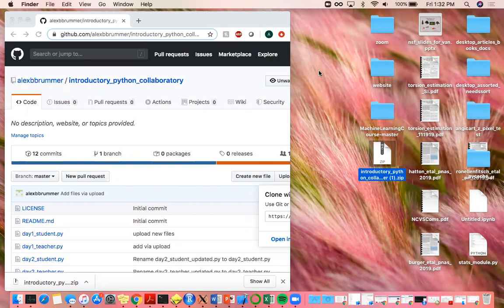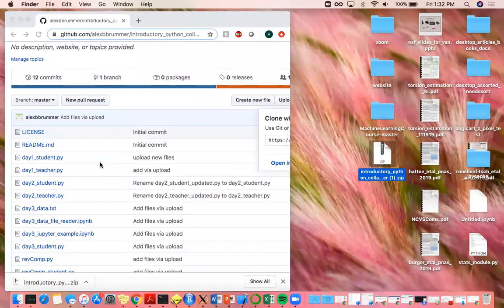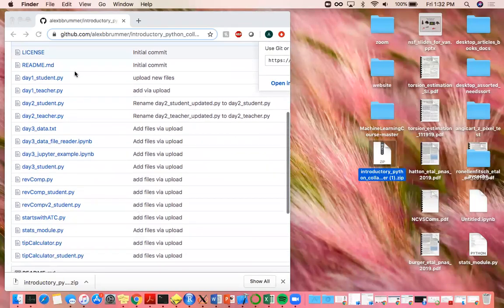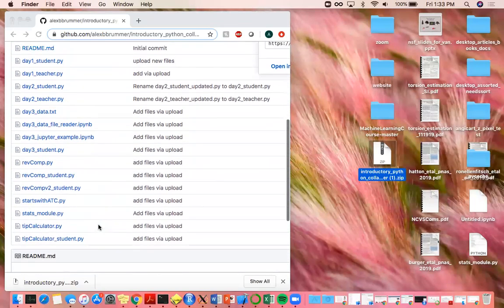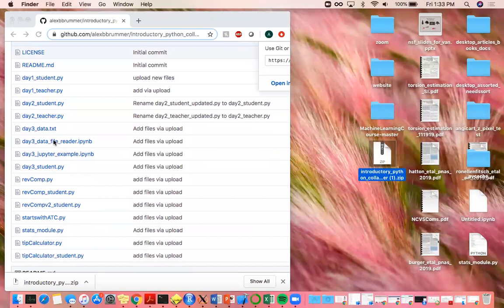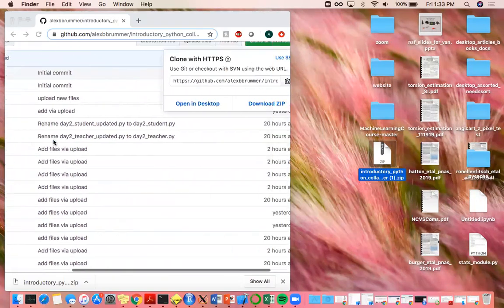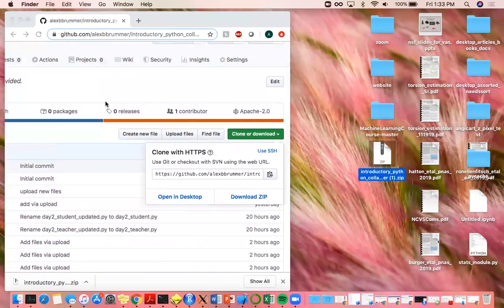Cool. Okay, so welcome folks to day 3. As has been the same the previous days, on this GitHub page I have for the workshop are all of the materials now for all 3 days, most importantly the ones we use today. So if you want to, as past, just navigate to that page. I have again the web address up on the board, and then click on the download as zip button.